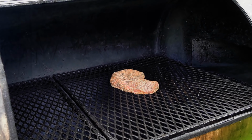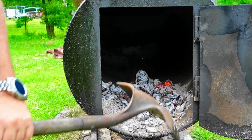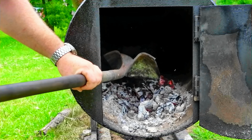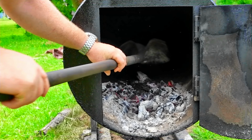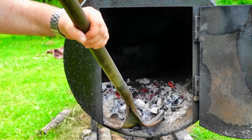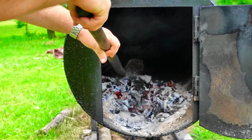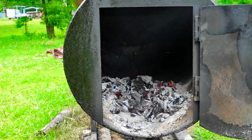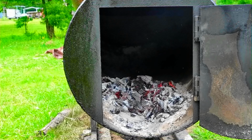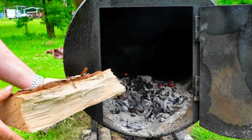Stay tuned. All right, guys, it's time to throw us some wood on. This is what's left from my last cook. Get this smashed down to a very good coal bed. Very big coal bed, which is good. That tri-tip's not a real big piece of meat. So we'll go on with some pecan. I'm just feeling like using pecan today.